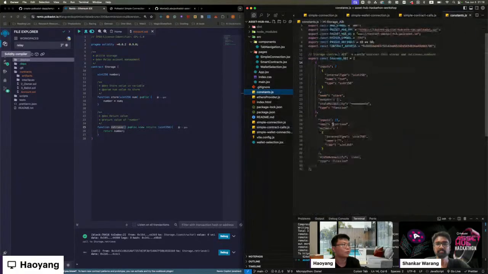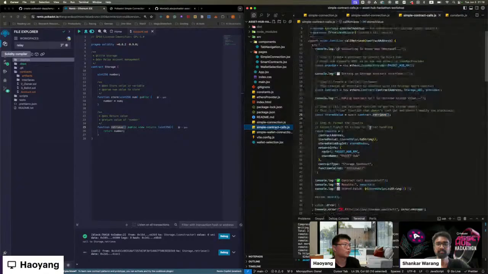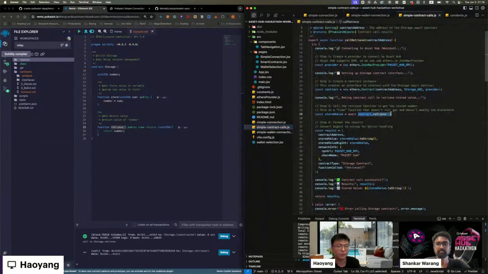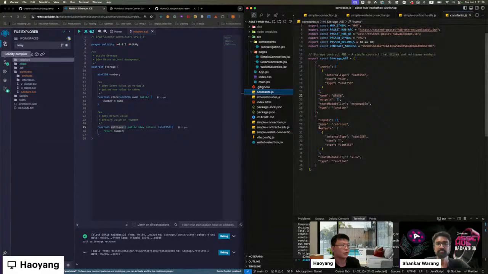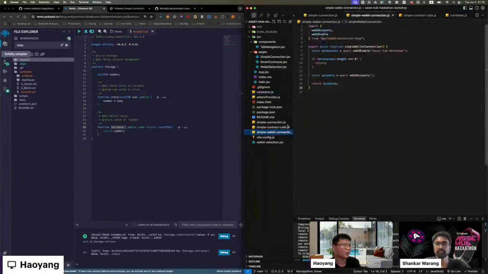Let me show you guys here. In the contract, you have two functions, and it is under this thing, the name key. So you have retrieve and you have store. Basically, what you do is just call them in a normal JavaScript way, and you will get returned a value, and the value is actually also defined by this API. It is defined here by the outputs, so that you will know what you should expect from the blockchain.